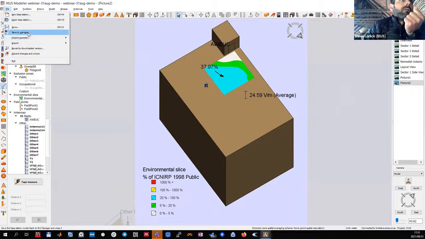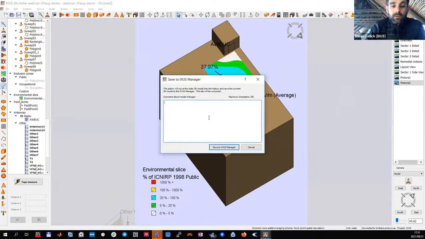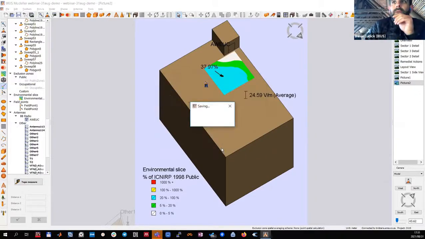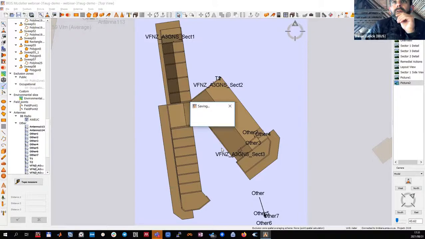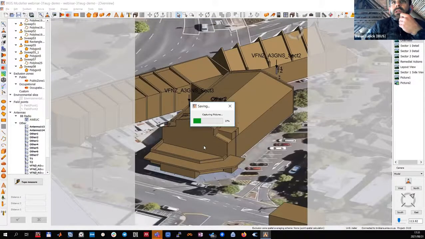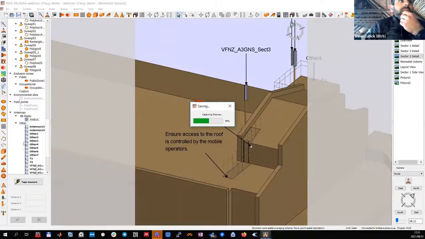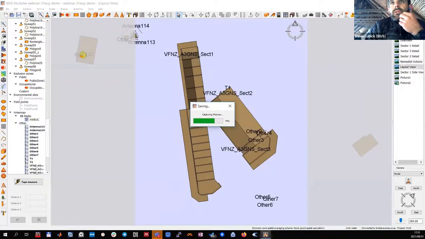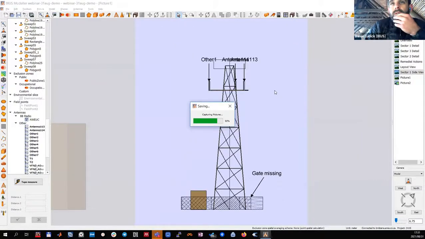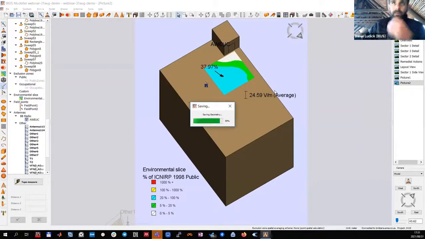So let's do that. Type something more comprehensive there. These are pictures that have already been set up previously. I deactivated those antennas before I did the simulation. Otherwise, there would have been results here as well. Okay, so everything is saved back. And now we're running through the upload.